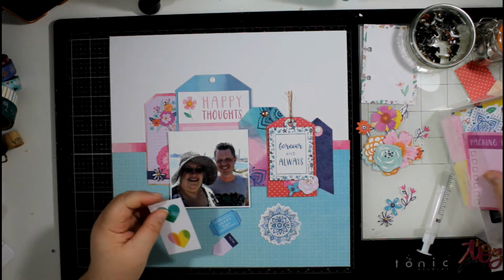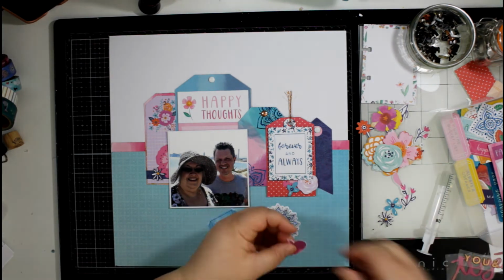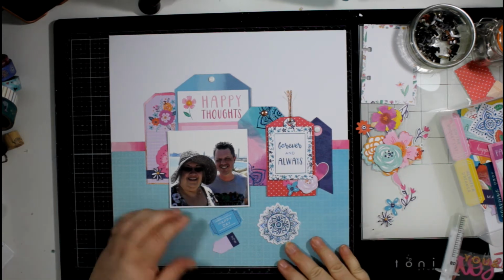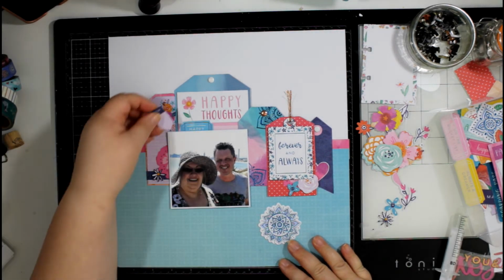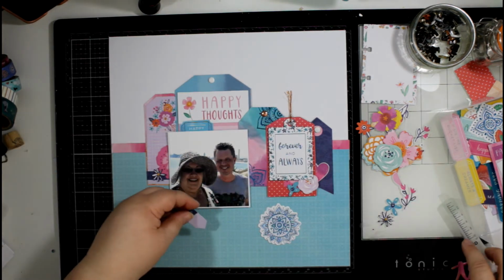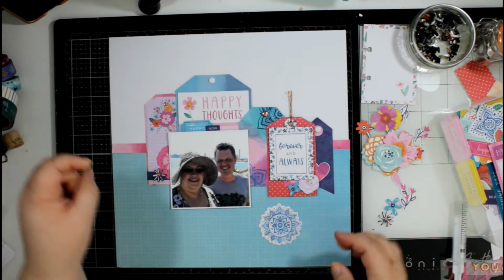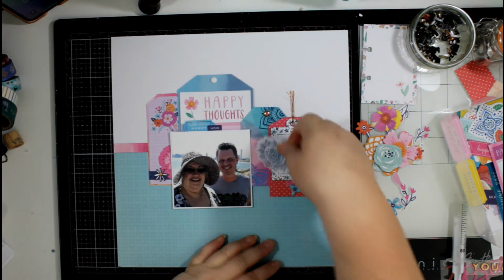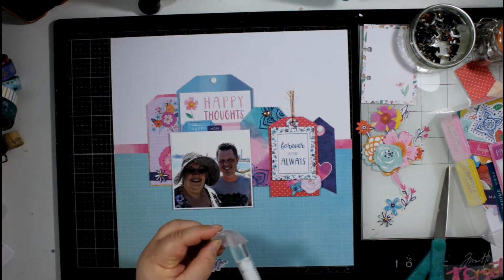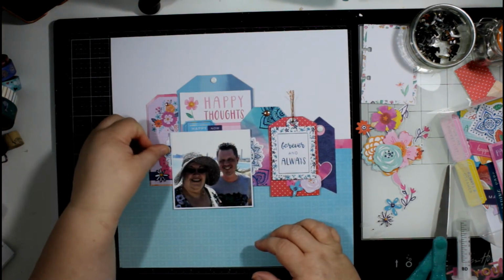So now I'm just going through the bits of ephemera I've got out, and I've got a heart there. I've got a pink heart. It was originally on a white square like those other two, but I cut it out for another layout and didn't use it. So I'm just going to tuck it there on that navy. A little ticket. I think that ticket is actually cut. I can't remember whether it's in the ephemera pack or whether it's fussy cut from the paper, because I know there's a paper with lots of tags on, with lots of tickets on, which I've used a lot of, and have cut some out already.